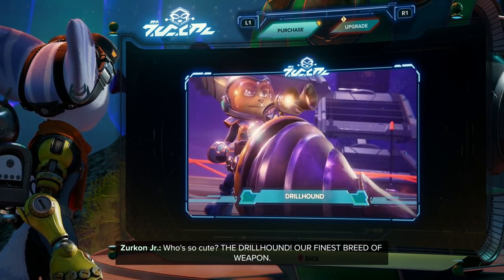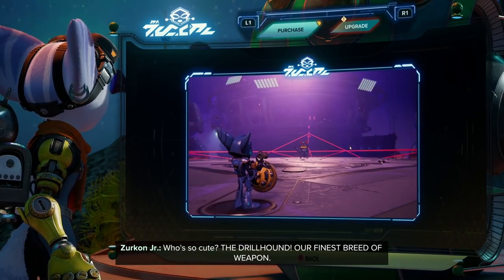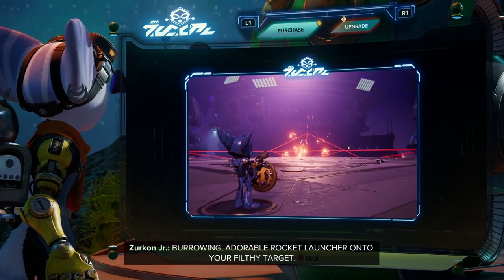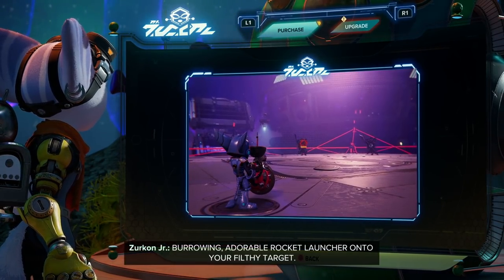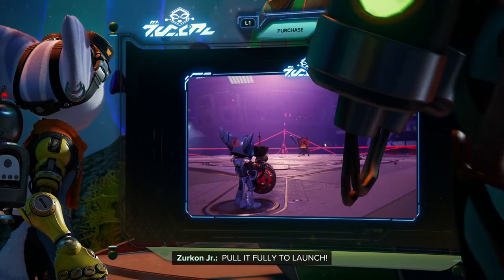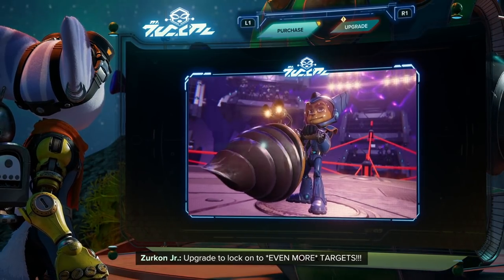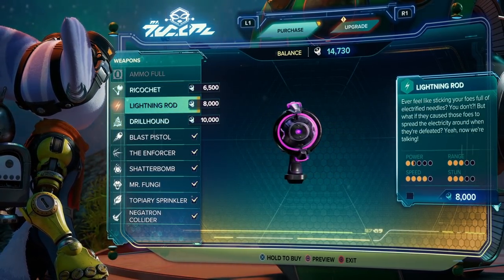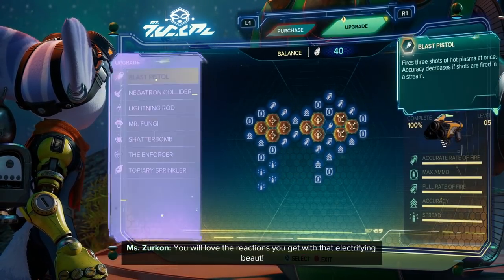Who's so cute? The Drillhound, our finest breed of weapons. Pull the fire trigger halfway to lock this burrowing adorable rocket launcher onto your filthy target. Pull it fully to launch. Upgrade, yeah, that's pretty cool. More targets. Alright, I get it. So I'm gonna go ahead and get the lightning rod. I do like that.